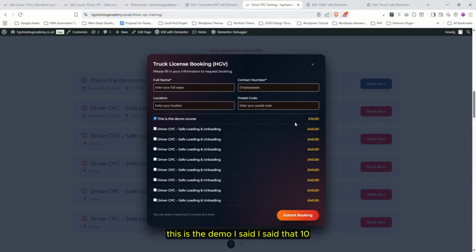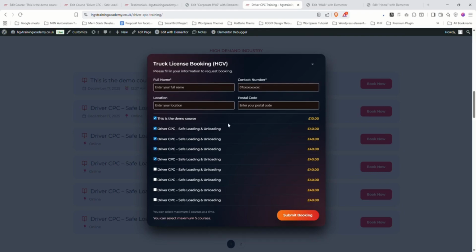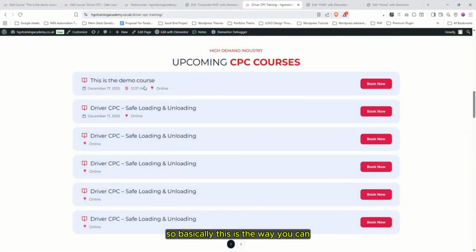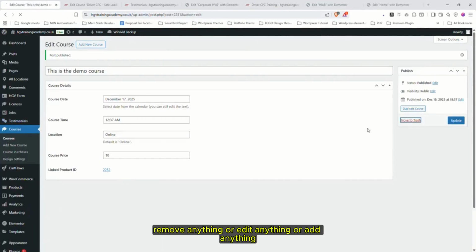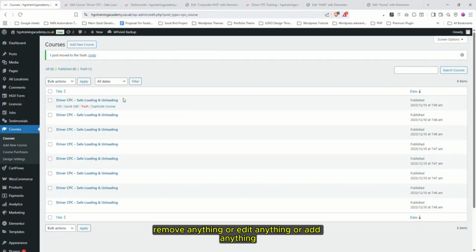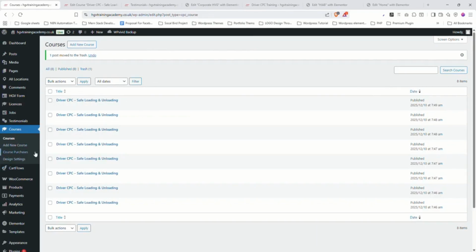This is the demo, I saved £10. A user can select multiple courses, but a maximum of 5. So basically, this is the way you can remove, edit or add anything from the course.